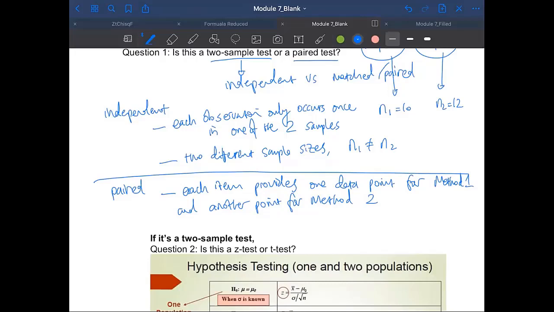So you can see I'm always focused on the same car, but I'm giving it 2 different treatments or 2 different methods. So it's going to be before doing the maintenance or after doing the maintenance, right? So there's a clear comparison here. I'm having 2 methods. The first one is before the maintenance, and the second one is after maintenance.